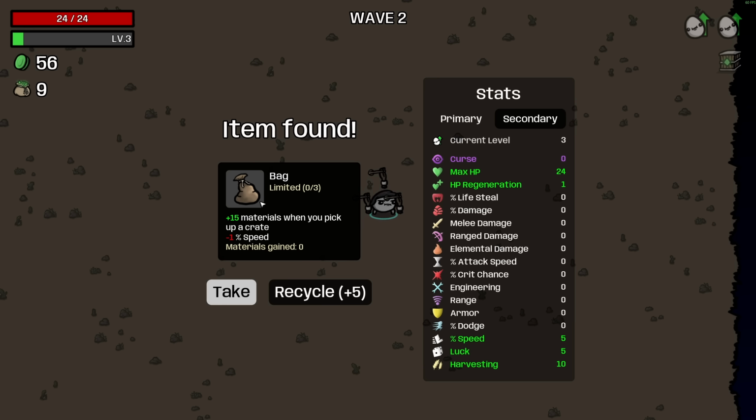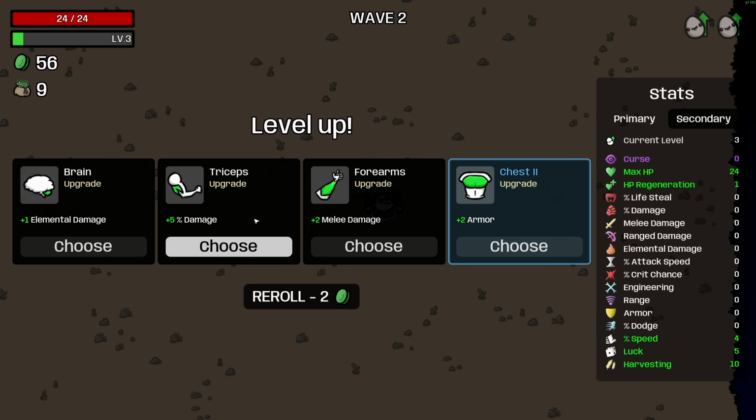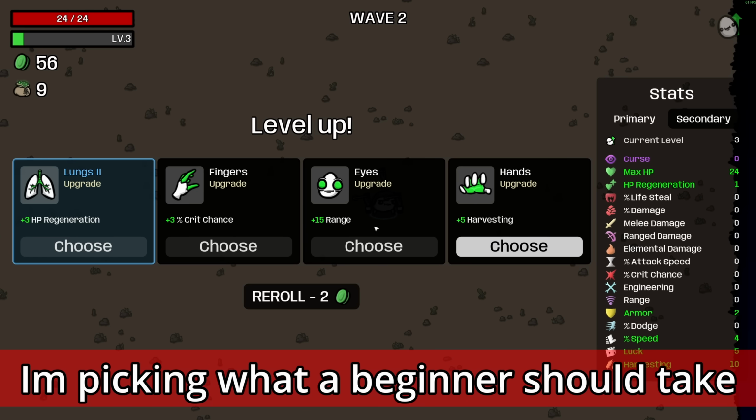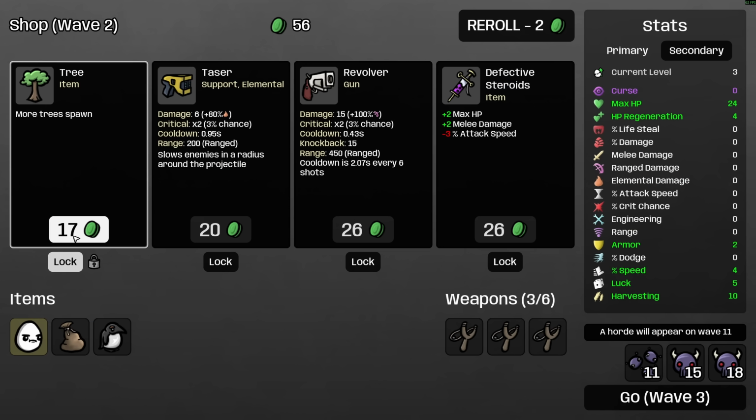Because when we pick up a crate, we get bonus material. So this is early money generation, which allows us to buy more things. 2 armor, also incredible. Our goal is around 20 armor, but there's not really a limit to it. You just take it to a degree where you feel safe with it. Now, I would usually go for harvesting here, and I may actually do that, but maybe we'll play it safe and just go for HP regeneration.